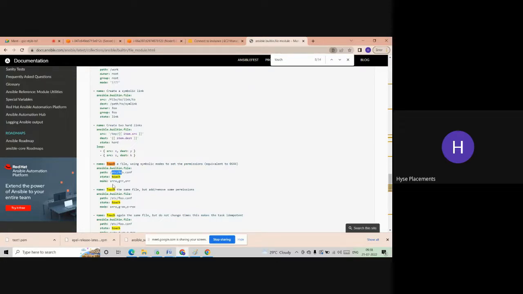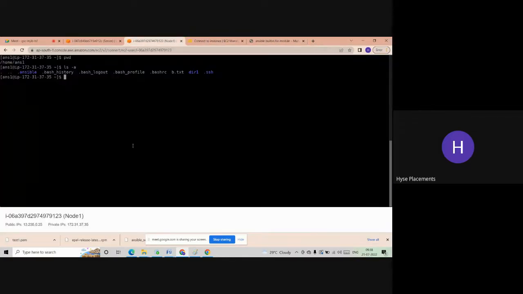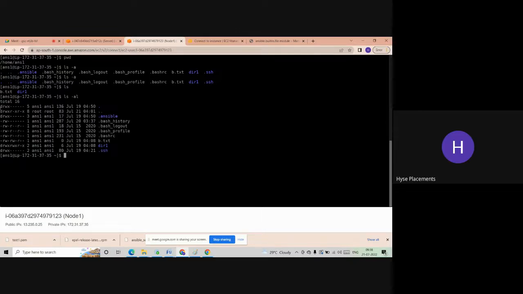Mode. What is the mode? User is equals to rw, g equals to r, o equals to r. You know this. We have already discussed these points, guys. So let me say ls -a. See, d, rwx, d means directory. RWX. After that, three more dashes. After that, three more dashes. What does it mean? The first rwx is for the user, whoever creates that file. That user will have read, write, and execute permission.